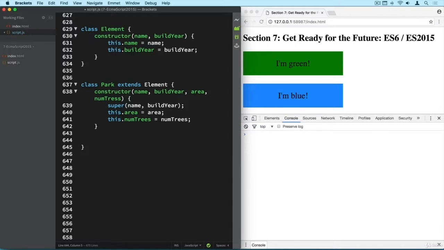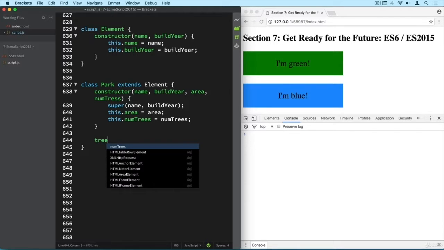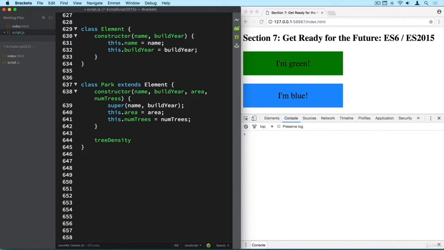Okay, and so let's now add a method for calculating the tree density of an object. So tree density. So as I mentioned in the previous video, this is calculated by dividing the number of trees by the area of the park.